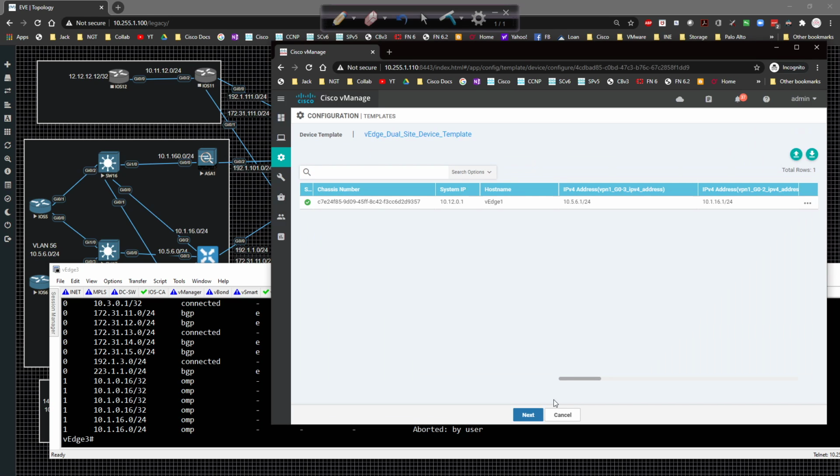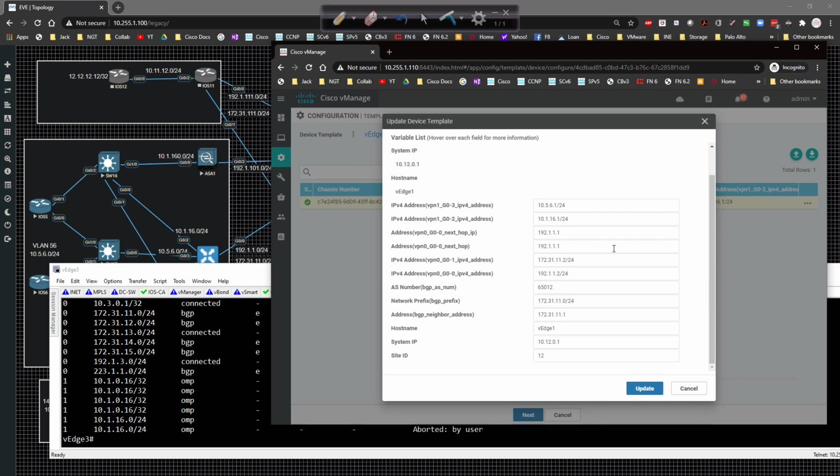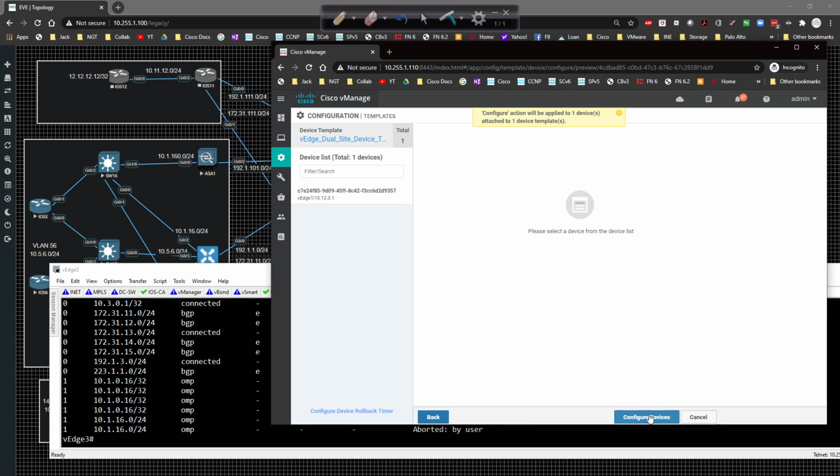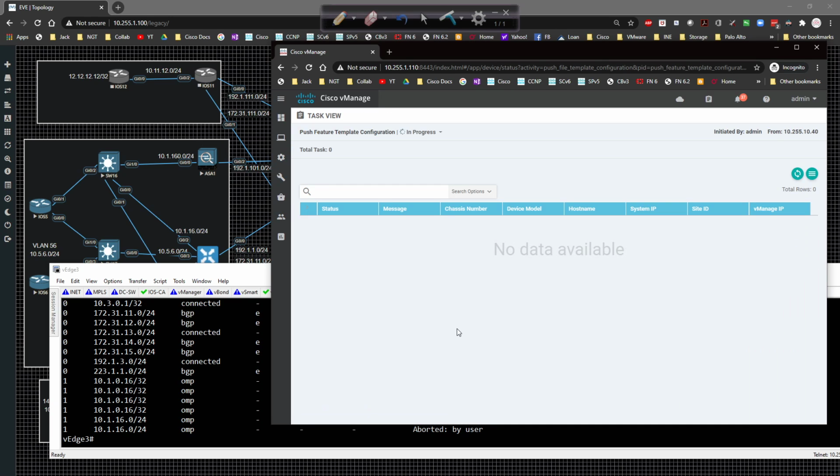And then what I'm going to do is go and edit device template, and I've already done this to make sure that it would work. So I have a number of capabilities and options that are available to me, and I've just populated all the information already. So all this information is still populated, which is what I wanted to do. Everything is good to go. So I'm going to click on update, next, and then I'm going to push that config down to VPN1. I'll pause while it is in the process of pushing.